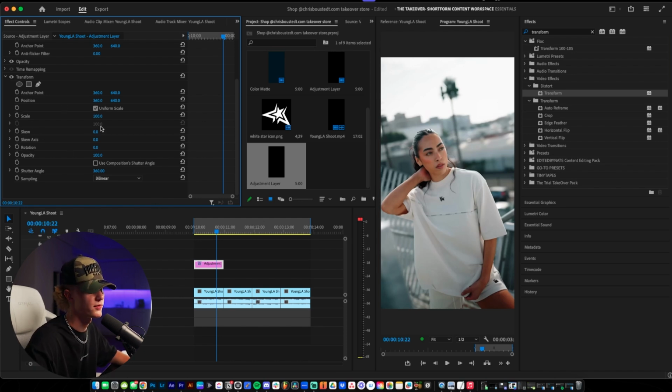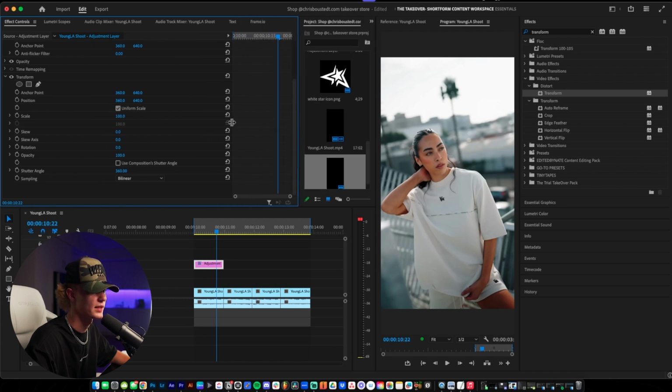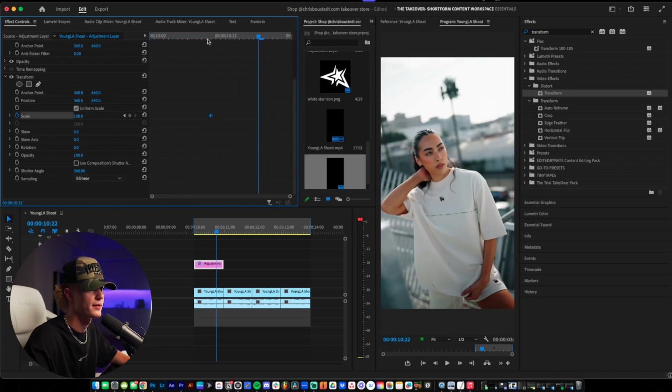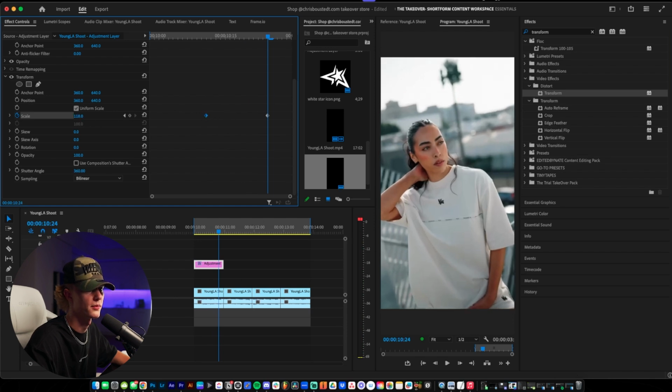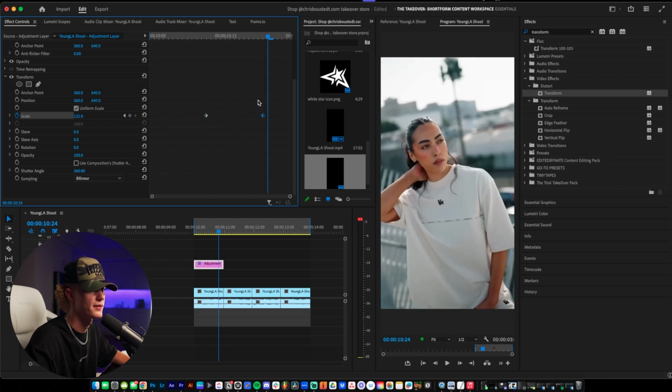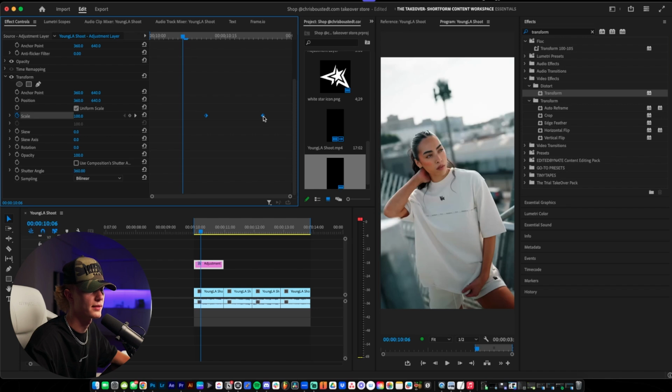So first things first, let's create a little bit of a scale in, keep it very simple. Let's say we want to scale in from right here to right here, just like that. Nothing too crazy. Then select these two keyframes and go to Bezier. Because it's an intermediate keyframe, it's in between the clip, not at the beginning or the end. Intermediate, meaning in the middle. I guess that's a good way to remember it.